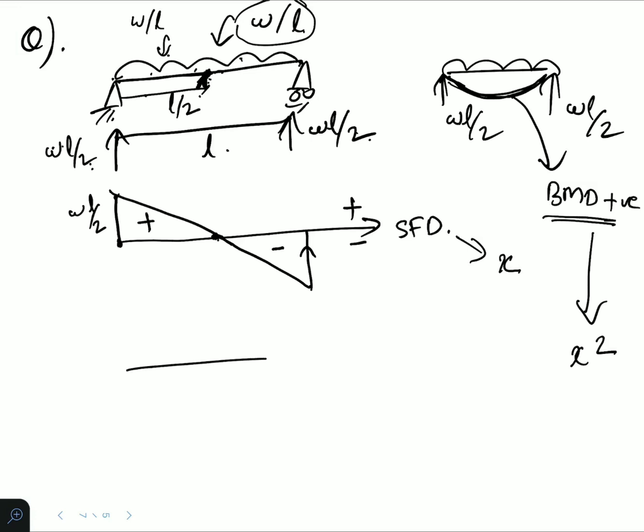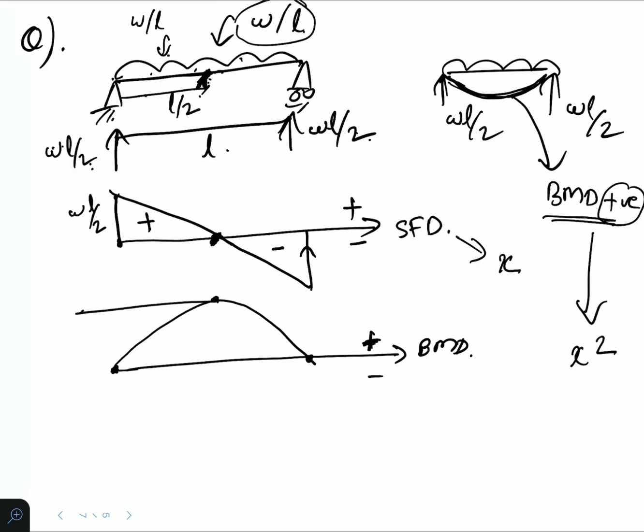Now we will have to draw the bending moment diagram. We know that it is positive because this is a sagging case. Okay, so positive, negative. Bending moment diagram, we will have to draw it on the upside. So see here, this is our starting point. Here moment is 0. We know that shear force is 0 here, so the maximum value of bending moment will occur at this point. Here also it is 0, so this is a second degree curve, so we can draw it like this. And here we have to just find the value, so that will be WL square by 8.